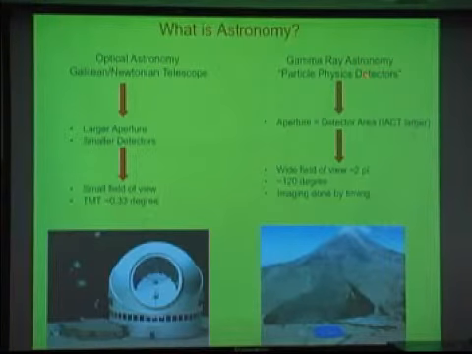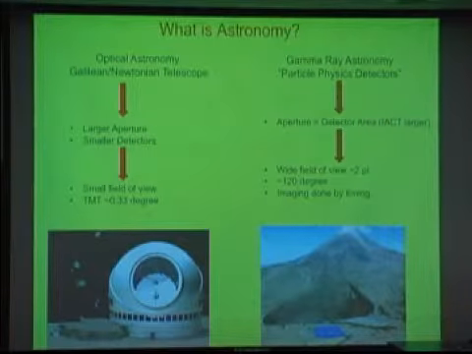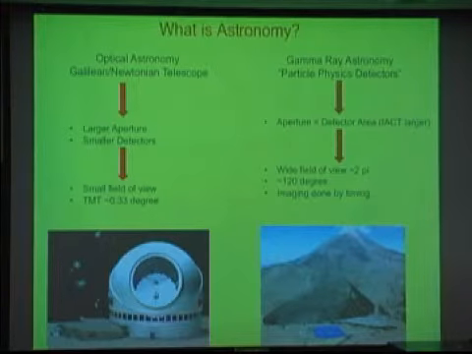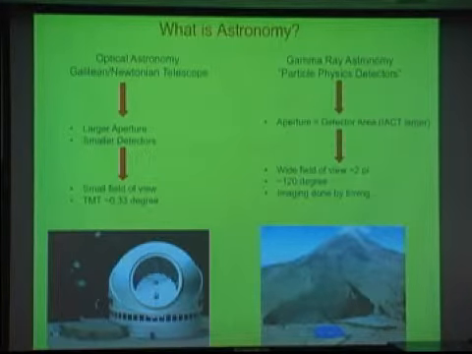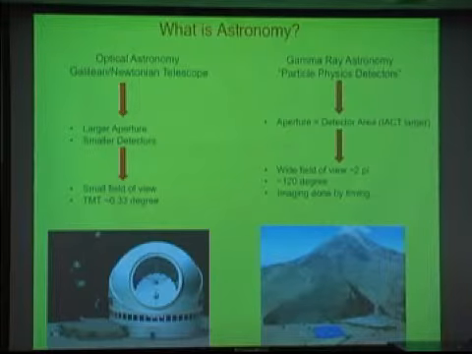For gamma ray astronomy, for the satellite-based and the surface arrays, the aperture of your detector is equal to the sensitive detector area. So if you were using CCDs to build surface detector arrays, you would need a lot of money. Okay? So that's why we do some clever things with big buckets of water.